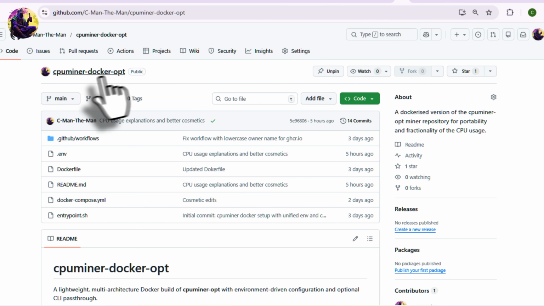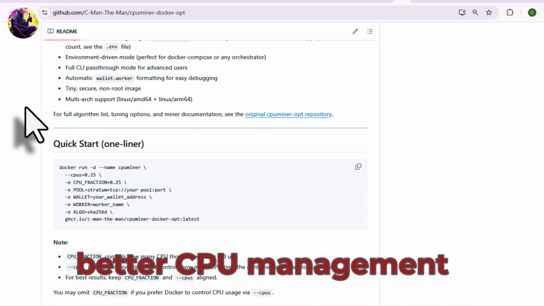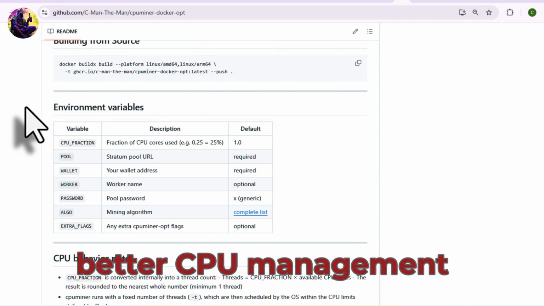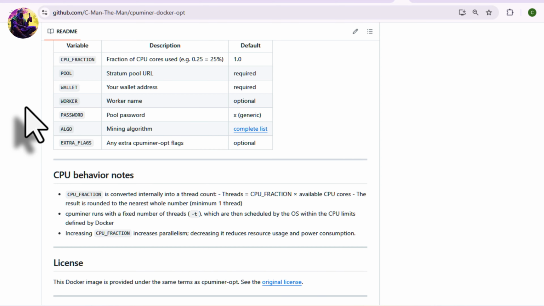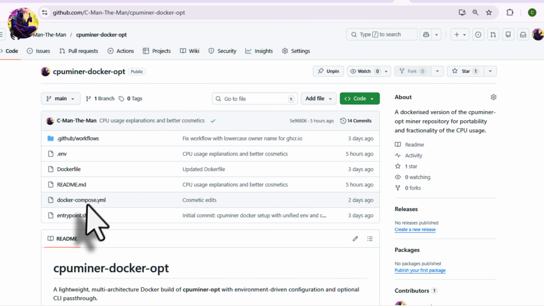The purpose of using a Docker for the CPU miner, besides persistence over Umbrel reboots or upgrades, is that the Docker can be limited to using parts of the CPU or even fractions of a core, which is great for using it alongside other programs on the same machine without overloading the CPU usage.